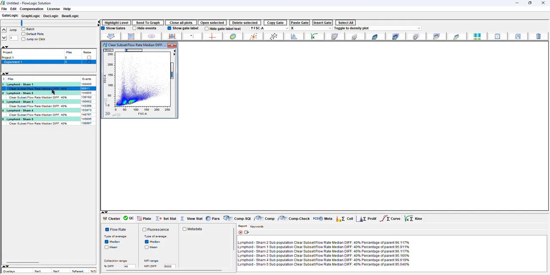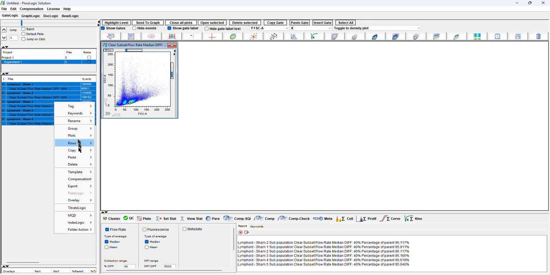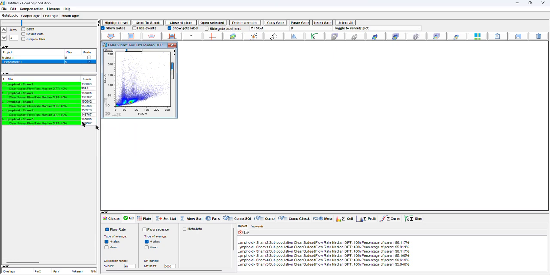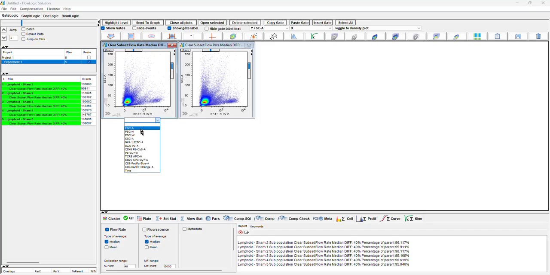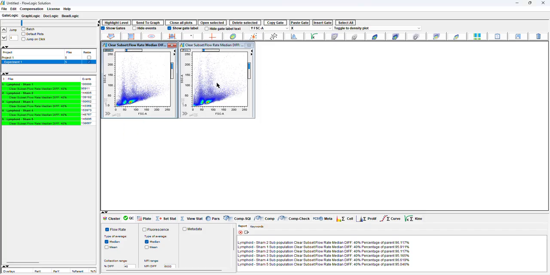Now if we go for grouping, this is perfect, because in this way we change everything to all, because grouping means that when you do an operation in one, you do the operation in all. So for example, if we change parameters, you can see the parameter changes for all the groups. Now similarly if we start gating.